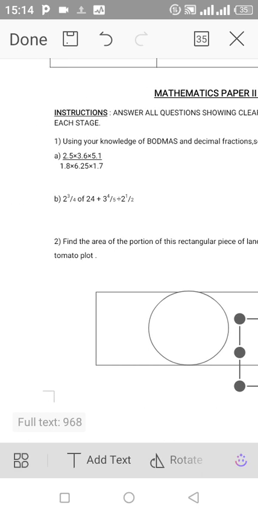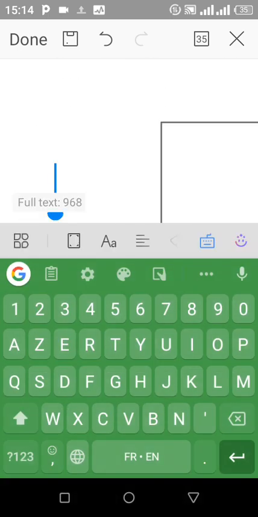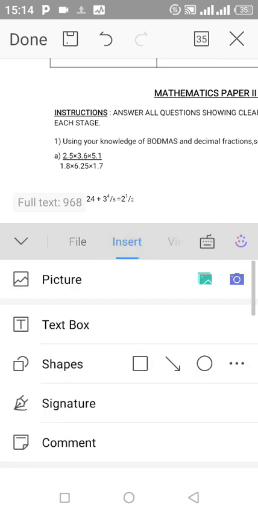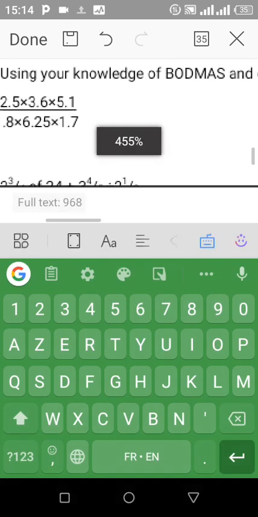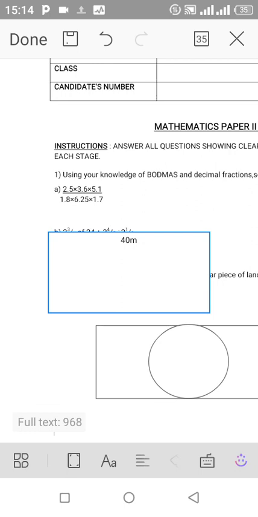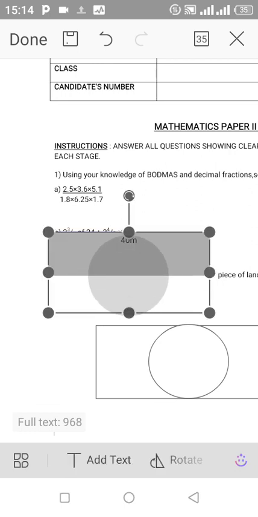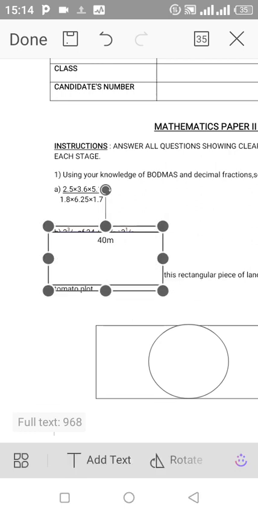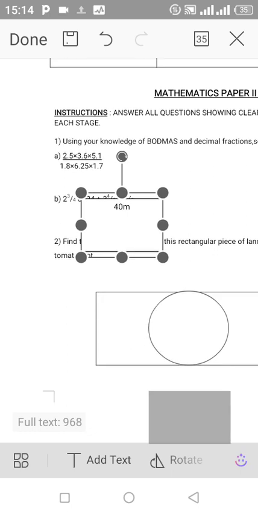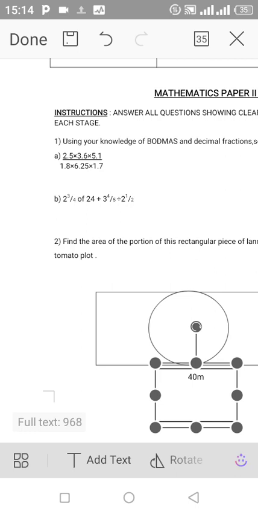I can also bring in another text box. I come to these 4 shapes, scroll to insert, and insert the text box. Now I can put here 40 meters. That's my length, maybe the length of my rectangular piece of land. Then I carry it gently and put it below here.